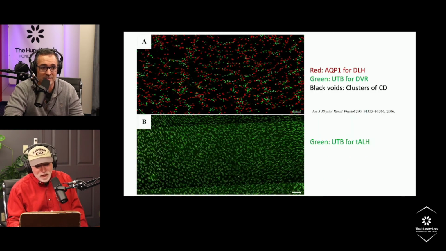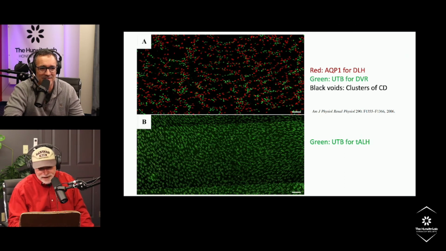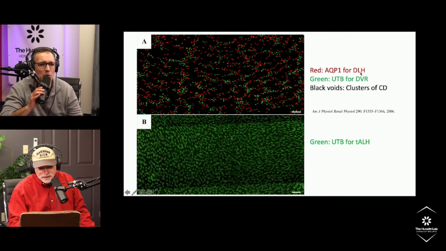For sure. All right, so here's some of the beautiful images, and this is just in time for Christmas. This is the last couple of days of 2021. Since I can't see, I labeled the things here. These are transverse sections through the inner medulla from the same paper. So what are you seeing here, Craig? Yeah. The red is aquaporin 1 for the descending loop of Henle.